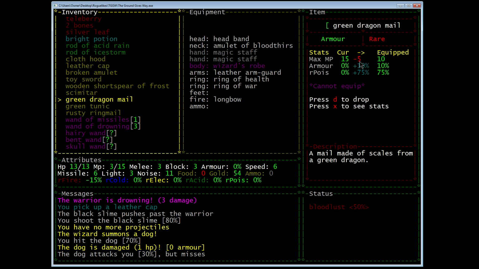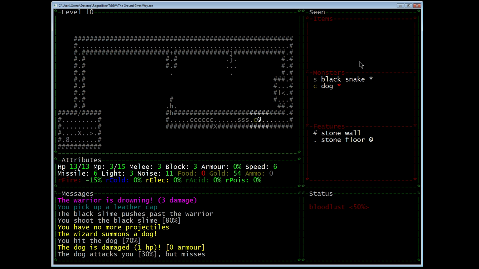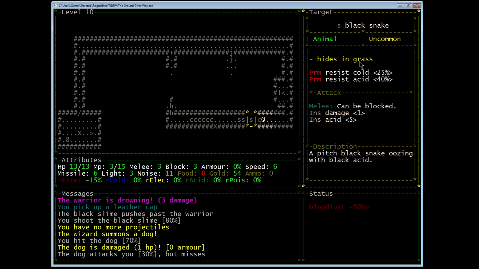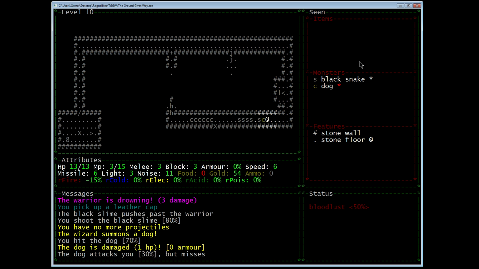Can we put that in? No, because we don't have enough mana anymore. Does he have a range? He's only melee. Oh, and he's really fast. He's even catching up with the dog. And he's just hitting me now.